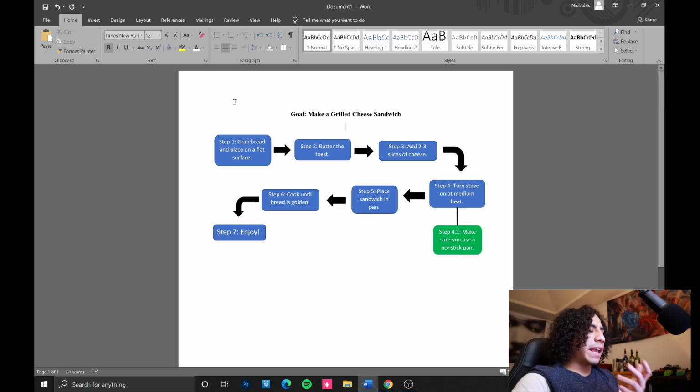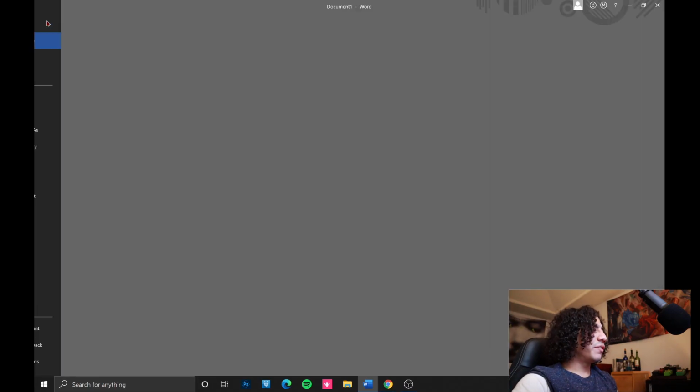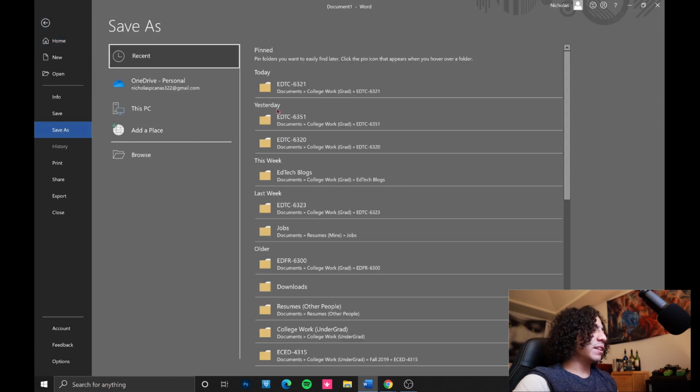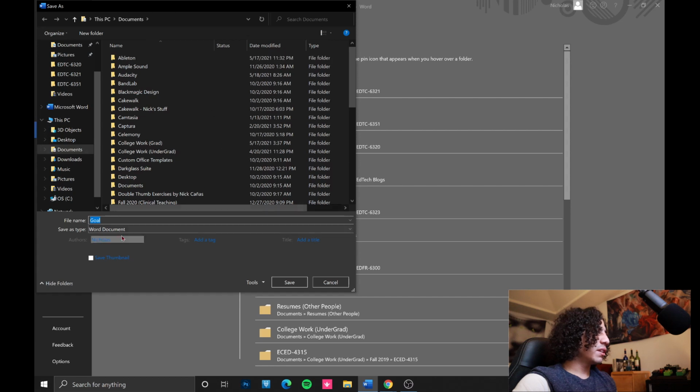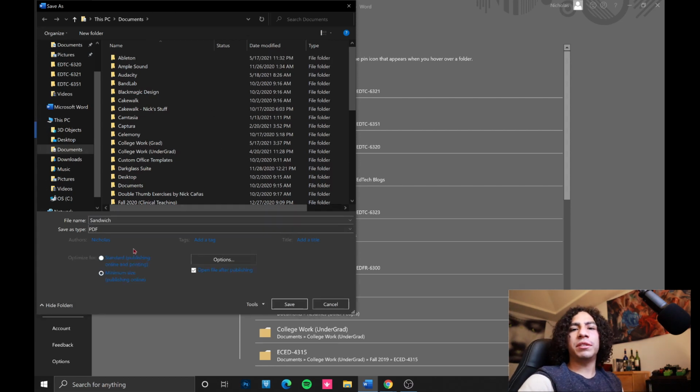So lastly, you're going to want to export this, and how we do that, you're going to go to File, Save As. You can click your destination. I'm just going to save it on my documents. I like saving it as a PDF because you can send that chart anywhere you want. You can also convert a PDF to a JPEG image, which is just a regular image file, and you can also throw that into other projects.